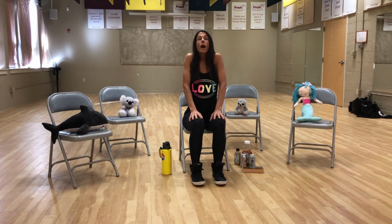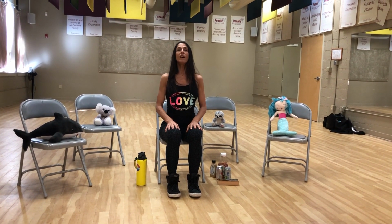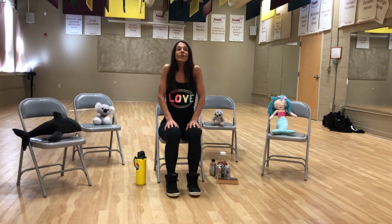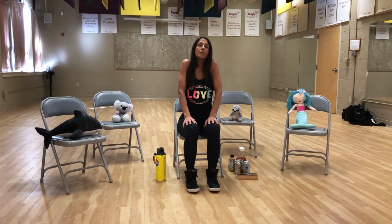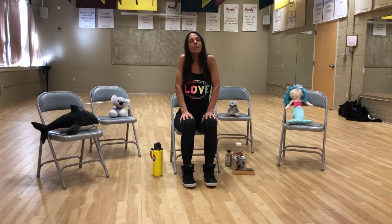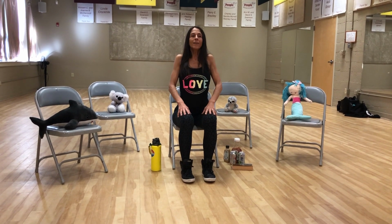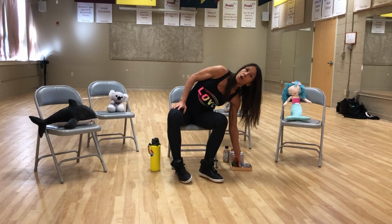And we're going to shrug them up to the ear and slowly down. And shrug up and down and up. Down, two more, up. You're going to keep this one up, squeeze, squeeze, squeeze, and start moving the head side to side, finding some space between those shoulders, and then find stillness in the middle. And relax the shoulders.